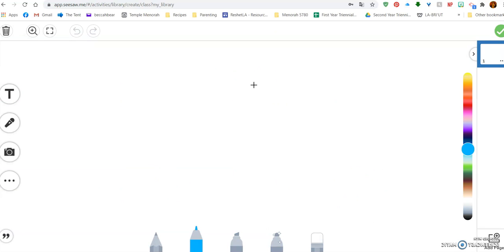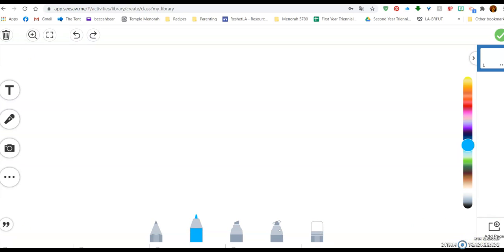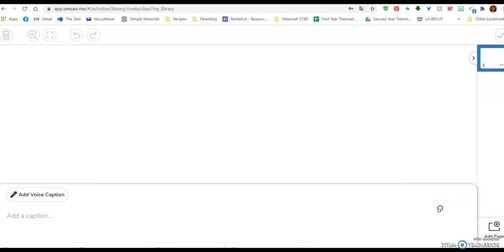So here you can make your activities as many pages as you want. Over here you can see we're on page 1. If you want to add another page, it's here. Here in your Create an Activity window, you have a lot of different options. You can add text, which will enable you to leave more instructions. You can, again, record the instructions. You can upload anything that's already on your computer, or you can take a video or a photo with your computer's webcam, or you can use some preset shapes, change the background, or add a link. And then you can also add a voice caption for additional instructions.